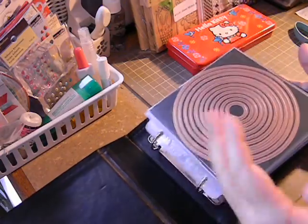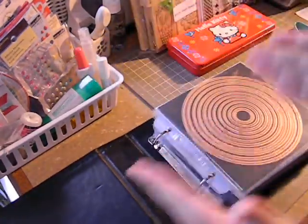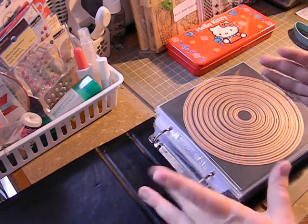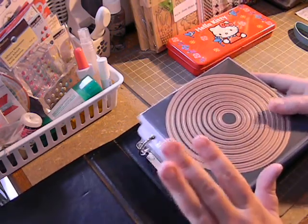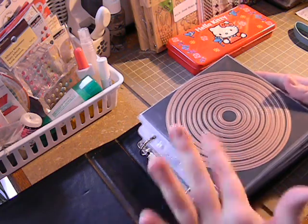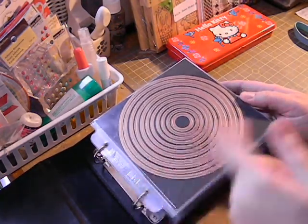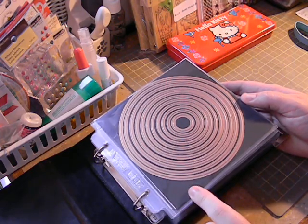How I have it arranged is by manufacturer. I haven't put tabs on it because I find that I'm buying more since I'm using more now, so I haven't really labeled anything yet. I do plan on labeling these. I've only been using this system since around Christmas time and I didn't label anything because I didn't want to ruin the pages if I wasn't going to keep the system. But I love it — I'm going to keep it. So now I'm going to go back through, pull my label maker out, and label by each manufacturer and the name of the die.